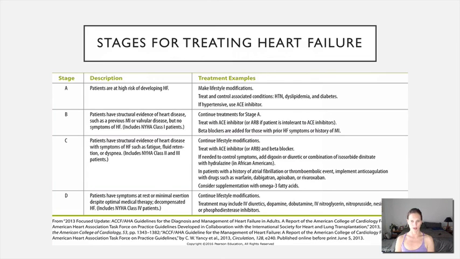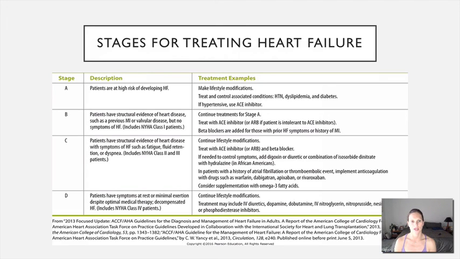Beta blockers sometimes are added in here. Beta blockers are a little bit tricky because they decrease the contractility of the heart, but they also really decrease the work of the heart. So that's why they're added here. They seem to be added if someone has prior symptoms of heart failure and a history of a myocardial infarction, or a heart attack.